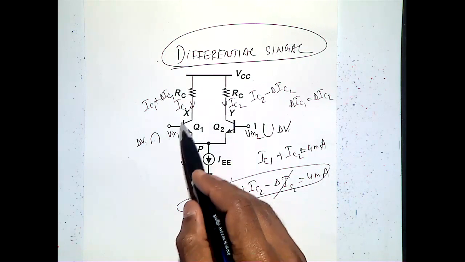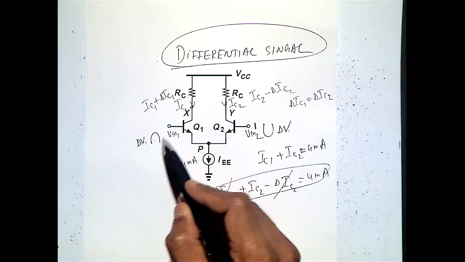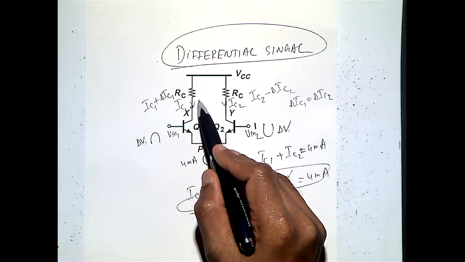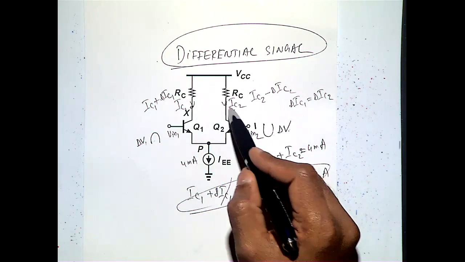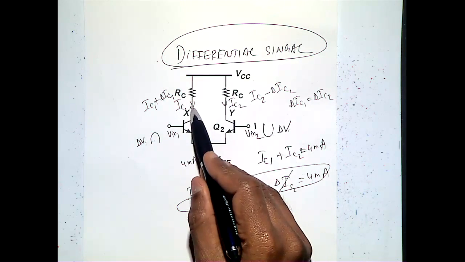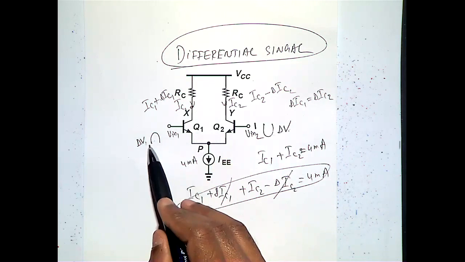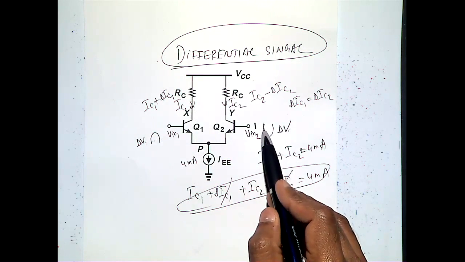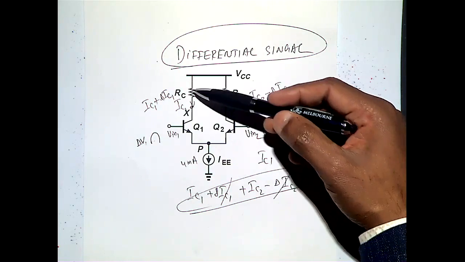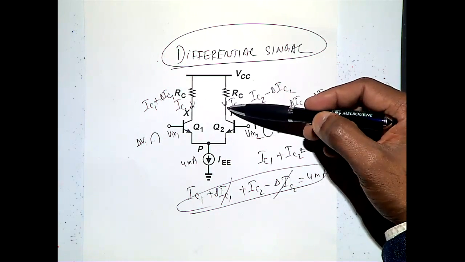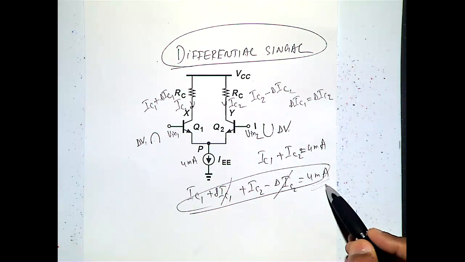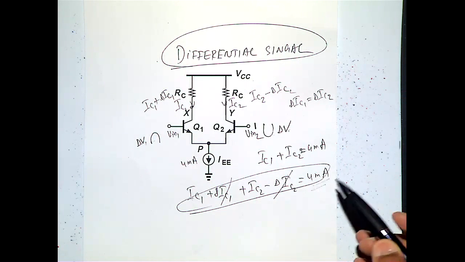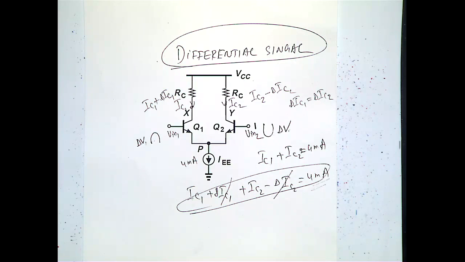Why? Because when you connect a signal here, the collector current will definitely vary. When you connect an inverted signal, you get amplification here, and you can get the differential signal too. Why? Because you are connecting a differential input signal. You know what I meant? Because here you will increase the current, here you will decrease the current, so the sum of the currents equals 4 milliamps.